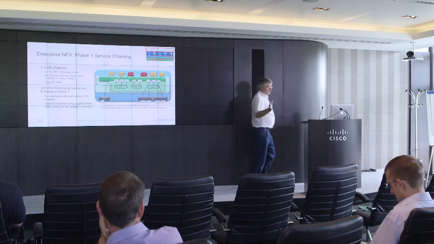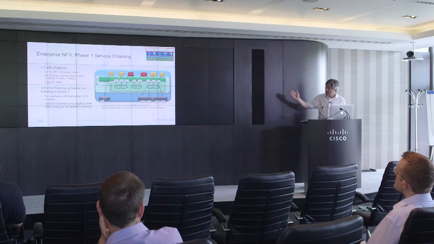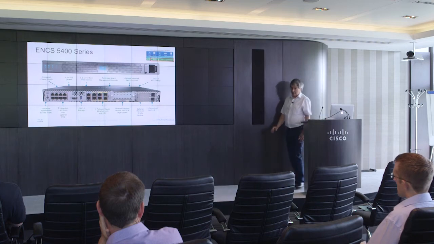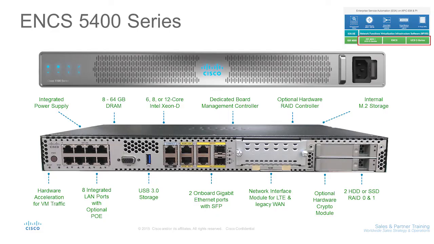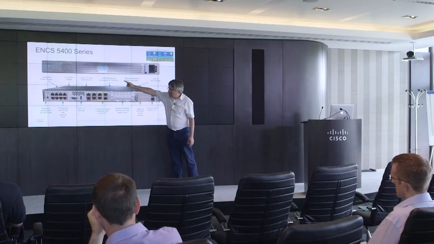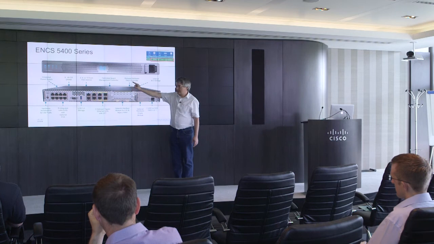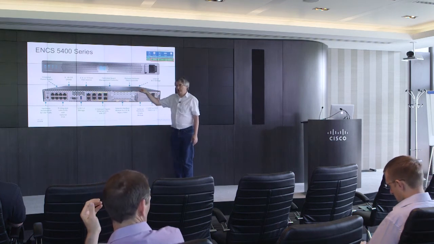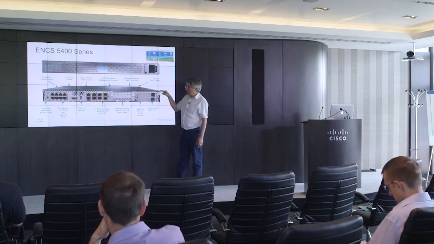So what we're actually looking at, and what we're going to be announcing at the end of July, is an optimized compute platform that will sit in the branch. Now this is, instead of just a plain UCS, this is a UCS box. It's an x86 platform with a number of cores, amount of memory, but it also has specific features that make it really optimized for network function virtualization and working with ESA.